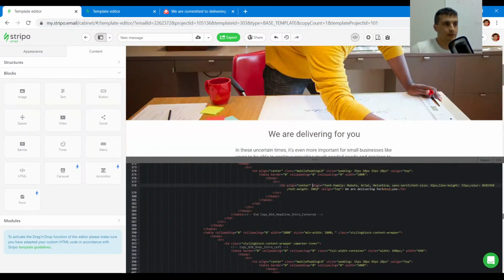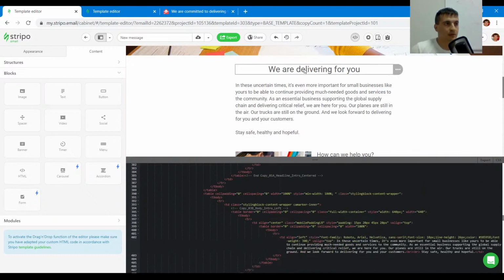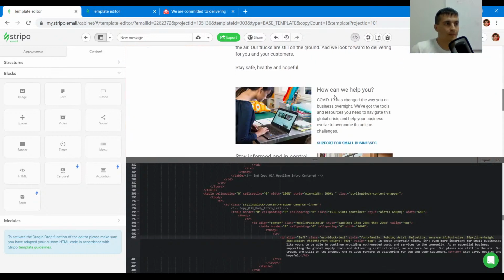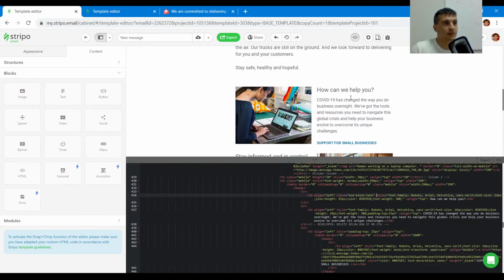We are delivering one more text element, and we also have one more text element here, and a few of them below. Let's add the class to all of them.